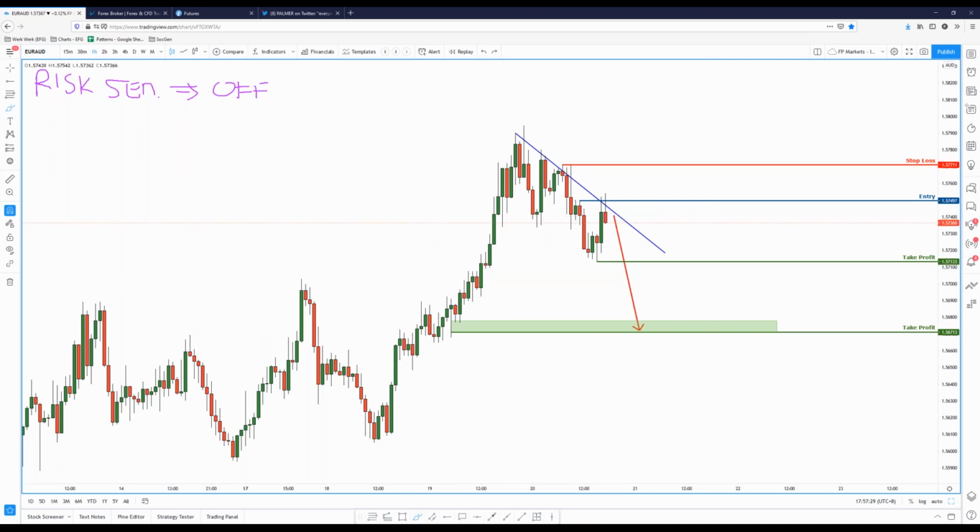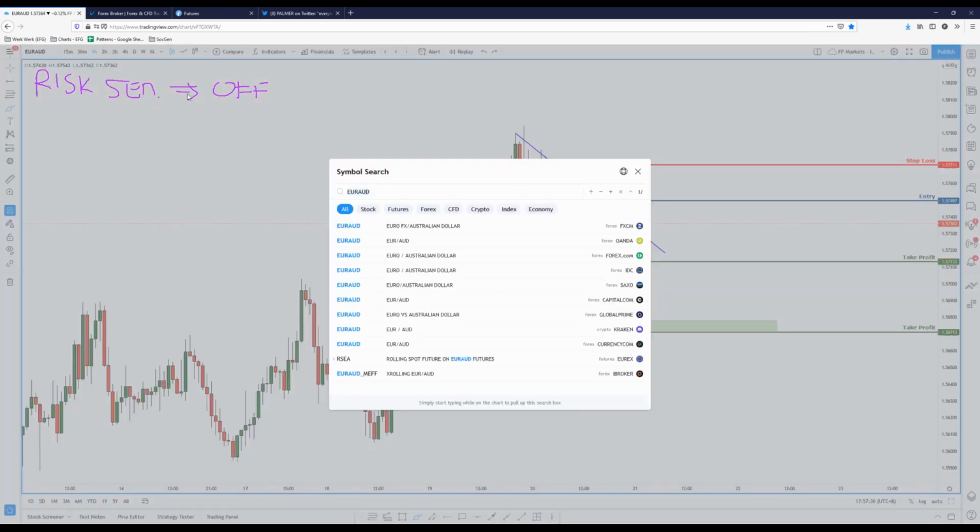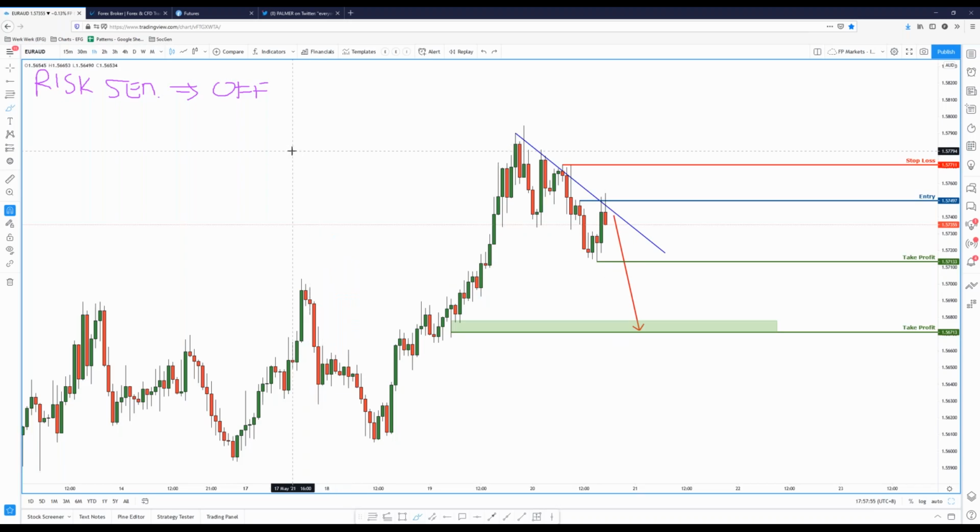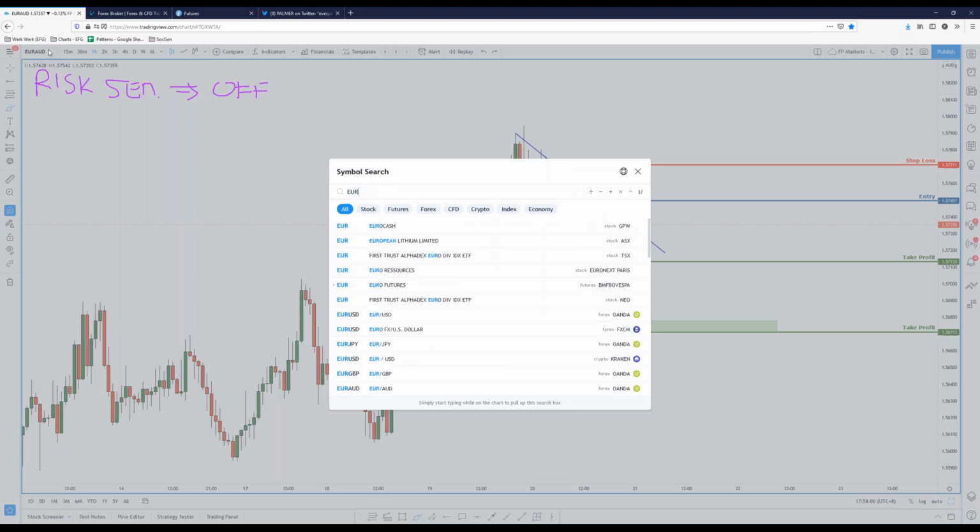Okay, so we have time for just one more. Let's take a look at euro dollar, right? Since some of you are asking for euro dollar. So remember, risk off, we are shorting the euro. That makes perfect sense as well. Okay, so this is something you can take like a normal trade. Now, before we look at euro dollar, euro Aussie is correlated. So we ideally should be bearish on the euro in euro dollar as well. But do not forget, okay, the dollar could be bullish in a risk off sentiment. Okay, so let's look at the euro dollar.